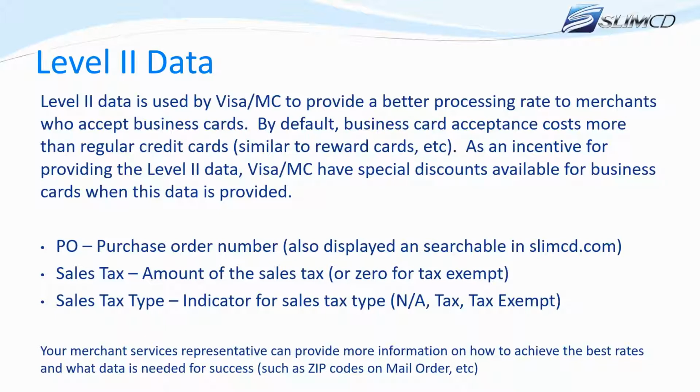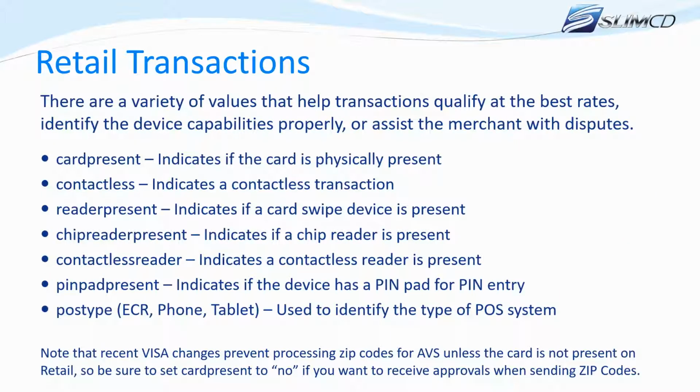So the purchase order actually gives you the PO field, an extra way to put an additional field in the SlimCD system that you can look at, search for, and download in reconciliation data if you call our web services download data. So PO is a very useful field as an additional version of the client transref. I think client transref is the key. That's where your real key value goes, but you can put something else in the PO if you needed to.